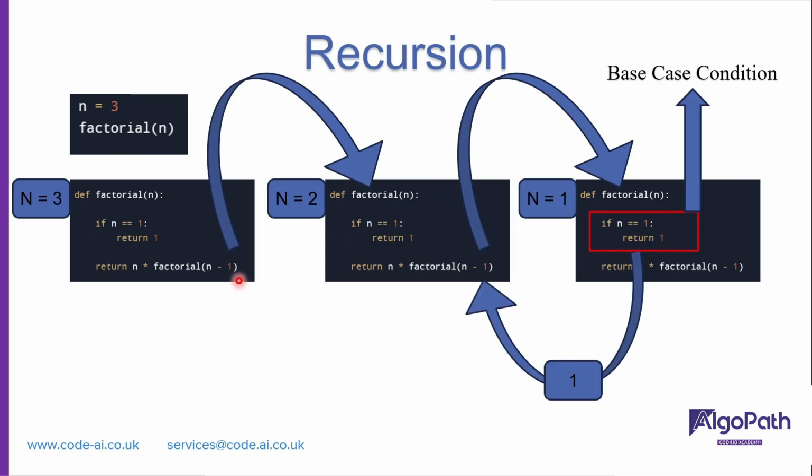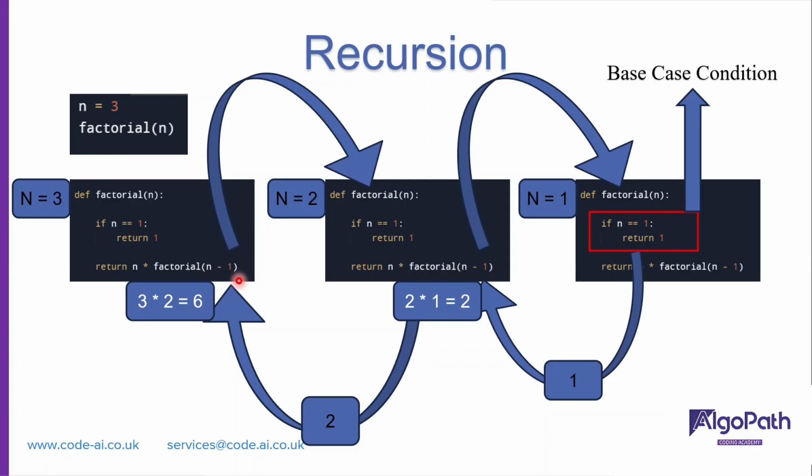For this call we already have the value of n, and 1 is returned from the other call, so here it will return 2 times 1, which is 2. That will be returned to the previous call. So it got 2 from the next call, so the result will be 6, and that will be returned and printed. So that's how recursion works, and that's how the calls are being made.